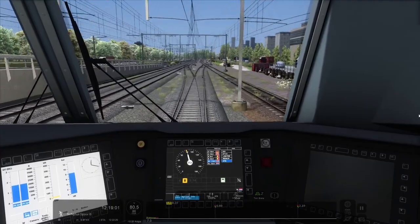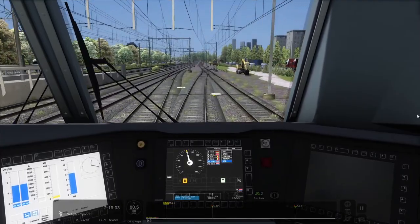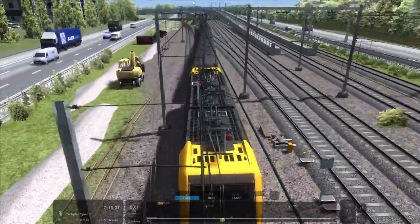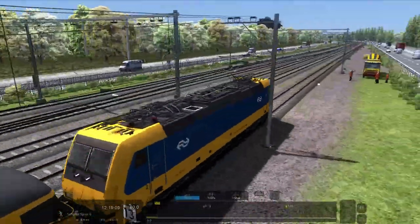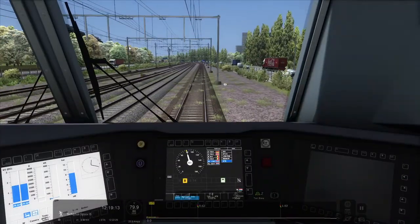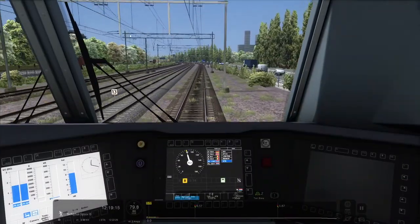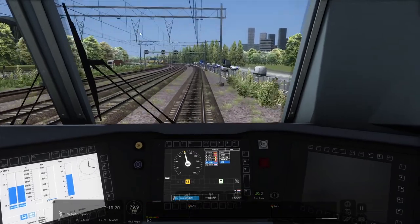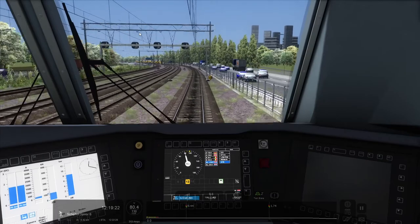Switching tracks here. Yeah, to the most right track, yes. So this is where we join the line that comes from Amsterdam Zuid. Okay, we can go 130, so let's increase to that, shall we?